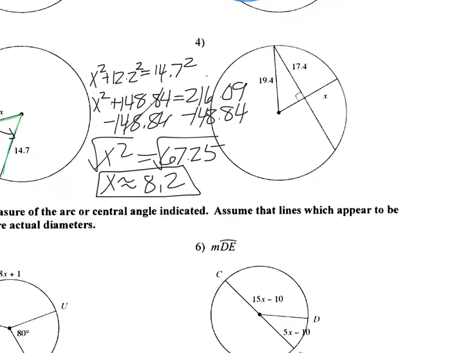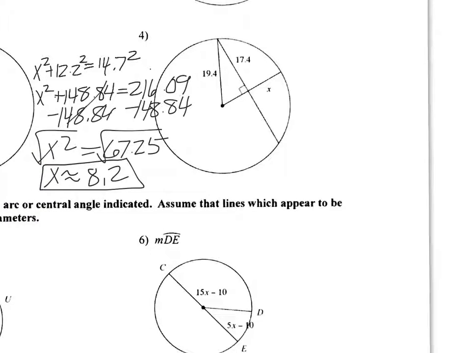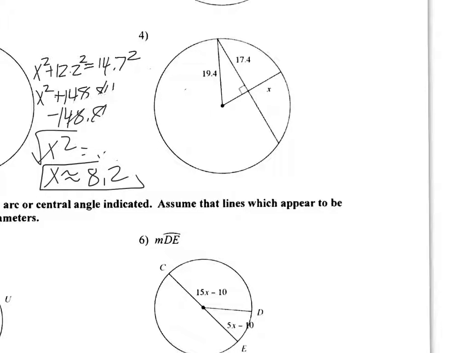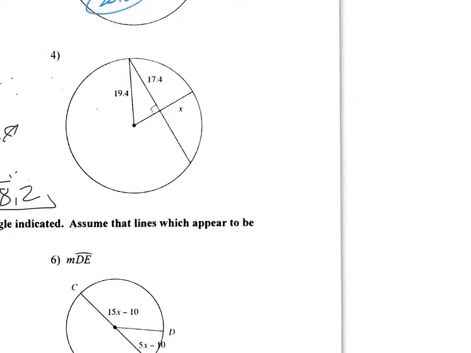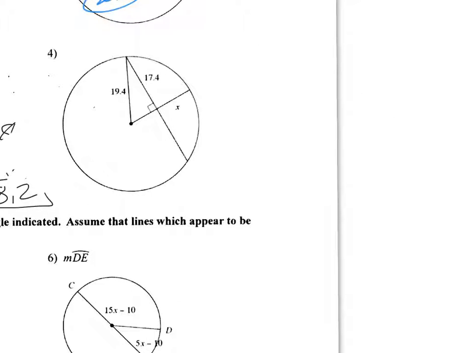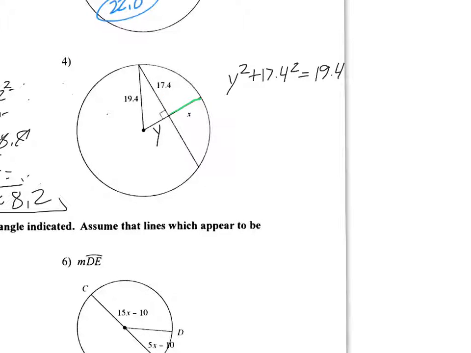Very, very similar. I'm going to have to do some erasing here. Create space. So I wrote over the other problem. Okay, so something somewhat similar. The difference is x this time is this right here. Now, I'm still going to have to do Pythagorean Theorem, so instead I'm going to call this one right here y. So then I'm going to do y squared plus 17.4 squared equals 19.4 squared. Again, this is our hypotenuse. Okay, so I do 17.4 squared on the calculator.